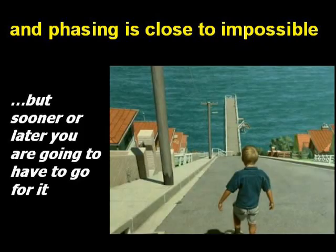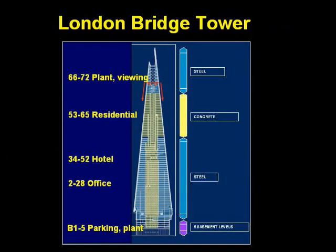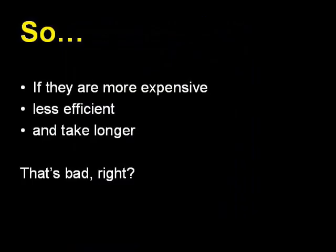The developer, however long he spends doing it, eventually, it's a bit like learning to ski jump. You have to go for it and build it. And this is one place, of course, where irregular shapes do help. London Bridge Tower, the Shard, is overcoming this problem by going mixed use. So it only needs a certain number of office tenants, not too many, to get going. It's already got a contract for the hotel, it's selling the residences. And therefore, this changing floor plate is the product of the programme and is the product of overcoming economic difficulty in building a tower.